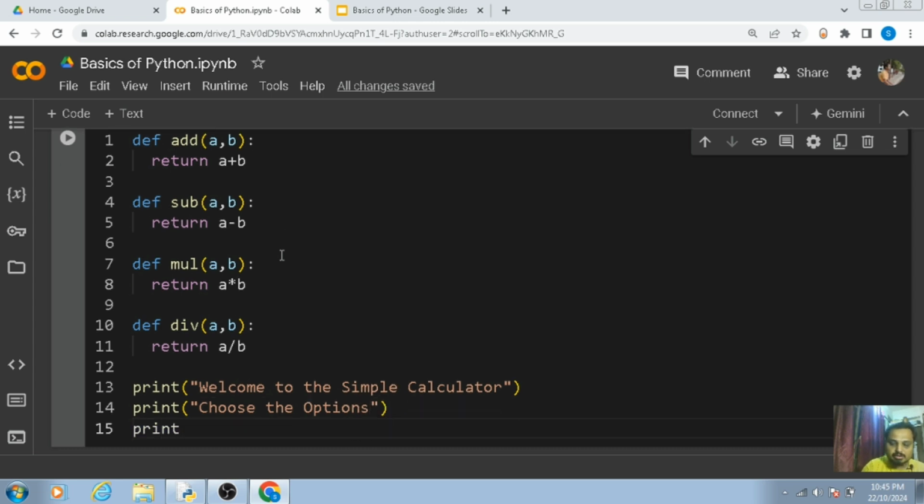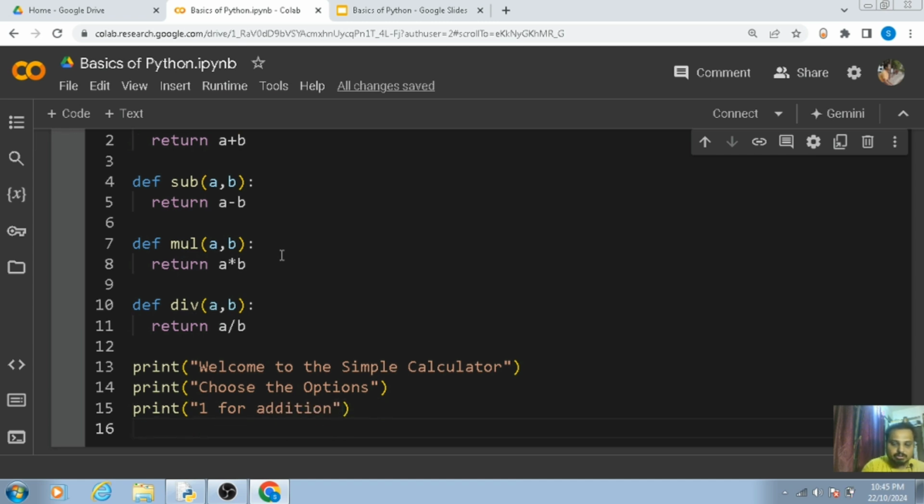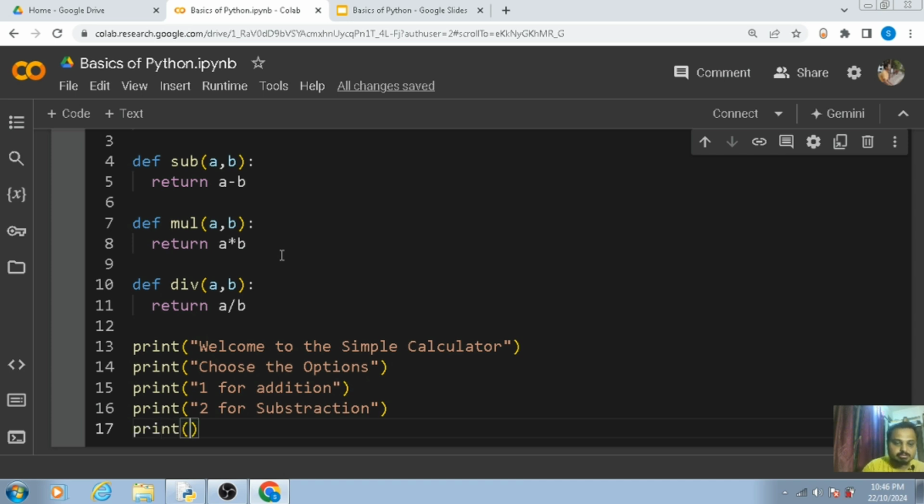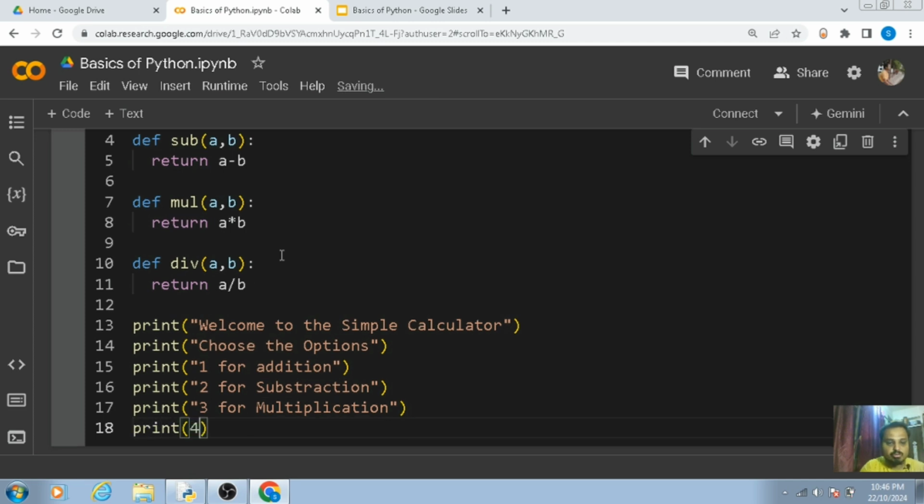I should write print "1 for addition", print "2 for subtraction", print "3 for multiplication", and print "4 for division".